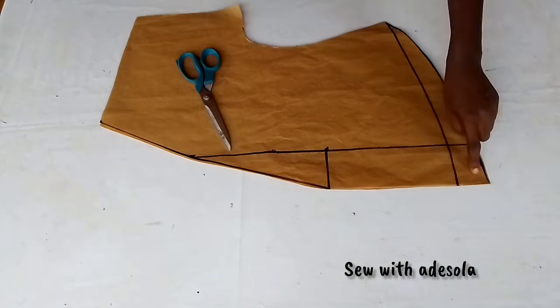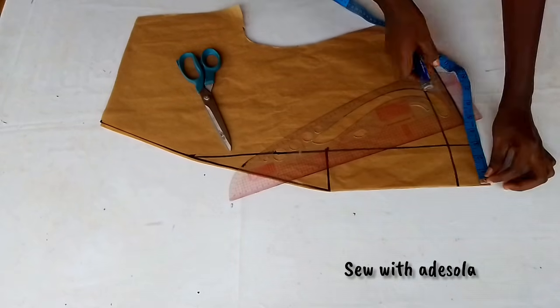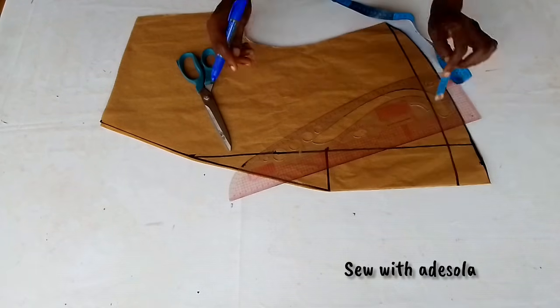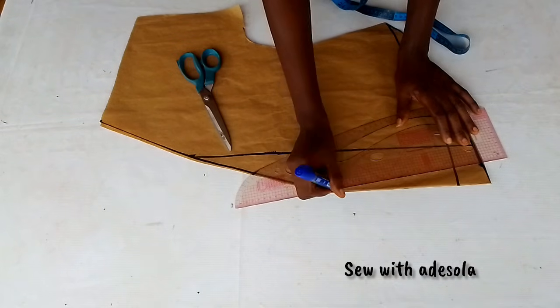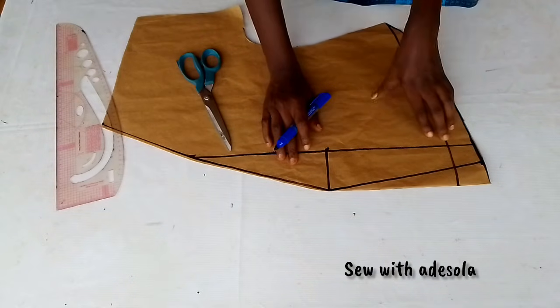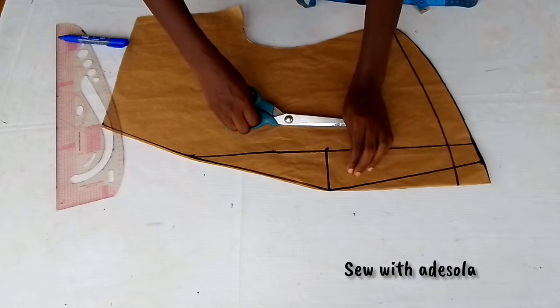Now that we are done cutting the neckline, the next thing we're going to do is to come to the hem line, and from the center go in by 1.5 inch. Go in by 1.5 inch, and then you want to slant it into the waistline. Just the way I'm doing, go ahead and also do the same thing. Now this particular one that is slanted is going to be used as a longer part of the front piece. We're just going to cut out that part.